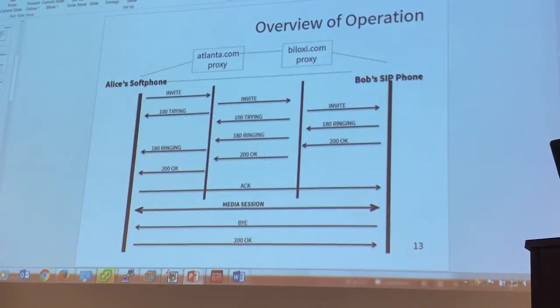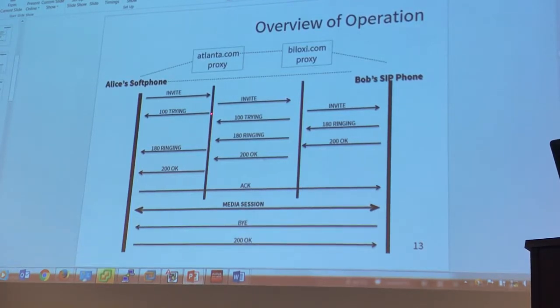Now, we have this example here. It's a classic example known as when Alice calls Bob, and it's actually part of the SIP RFC where they explain SIP. In this case, Alice is using a softphone. She's associated with one proxy server. Remember that this is going to be one Session Manager in our case. And Bob is associated with a completely different proxy server. So Alice dials Bob's extension number. The INVITE goes to the atlanta.com proxy server, which is Alice's proxy server. That proxy server doesn't find Bob there, so it uses a network routing policy to send that request to the other proxy server. Then the biloxi.com proxy server checks if Bob has a user profile there. It finds a user profile, so it sends the INVITE to Bob, now using SIP registration routing.